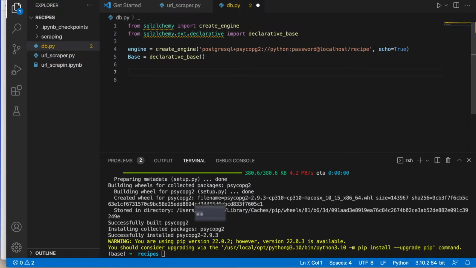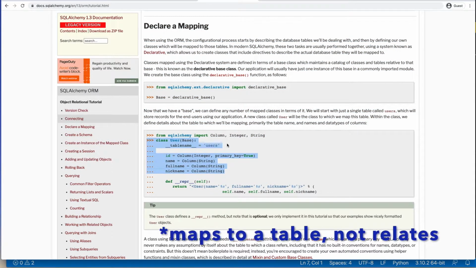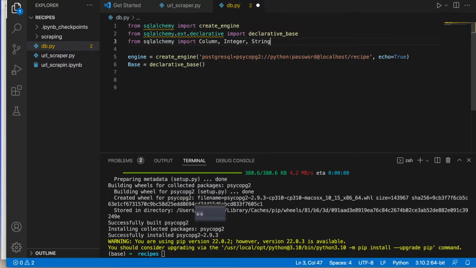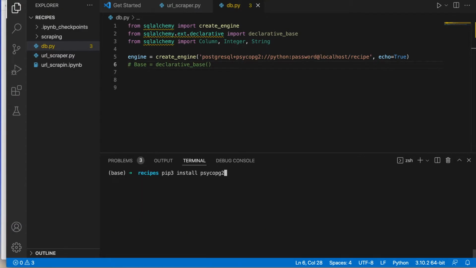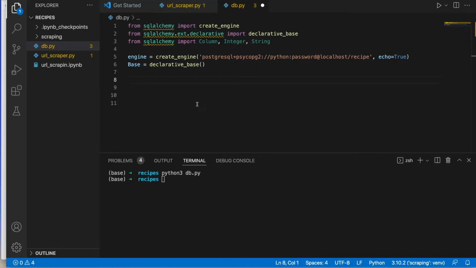Now this is how you define a table or an object that relates to a table. So we're going to be using integer and string. And again, I just want to test this before we get too far. Okay, so engine, base. Now we write the table. I'm not going to copy that because it's not what we're doing.